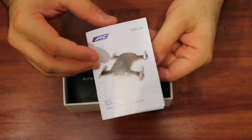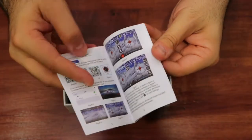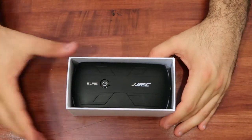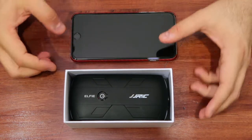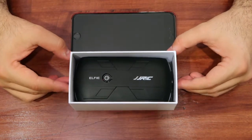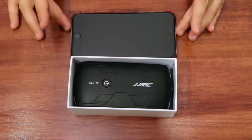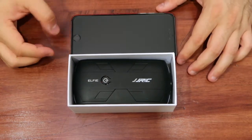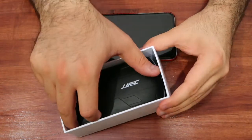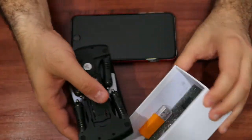It feels very lightweight as well, so it's not gonna have some crazy stuff, which I'm gonna go through in a second. And then we have the drone. As a comparison guys, this is my iPhone 6 Plus. So this is the drone, this is the 6 Plus. You can automatically see that it's actually smaller in length and width than my 6 Plus. Let's take it out of the box and see what else is in the box before we continue.